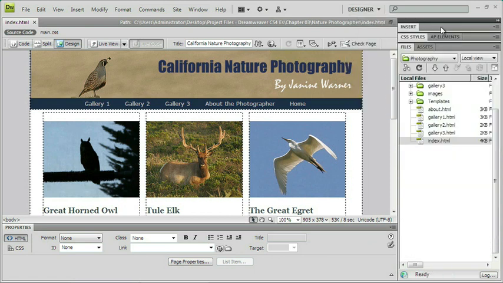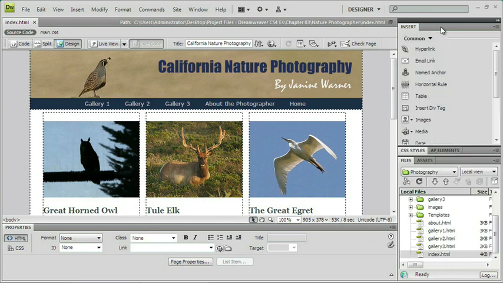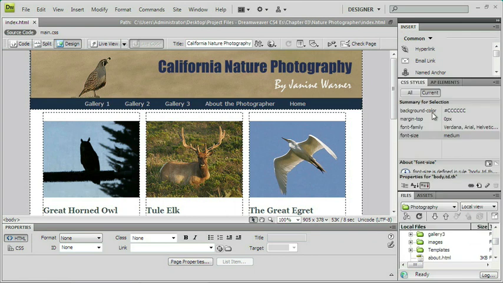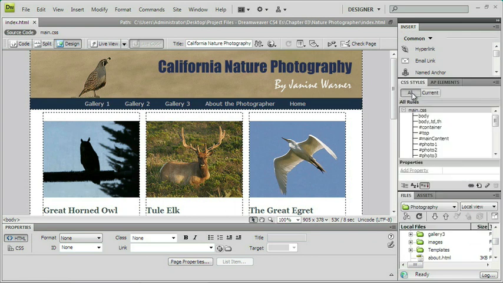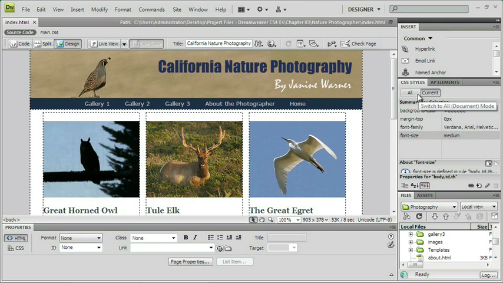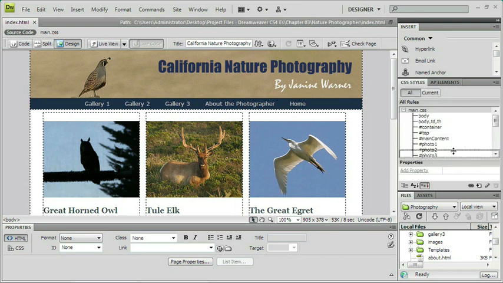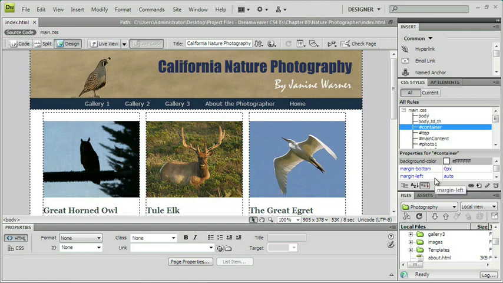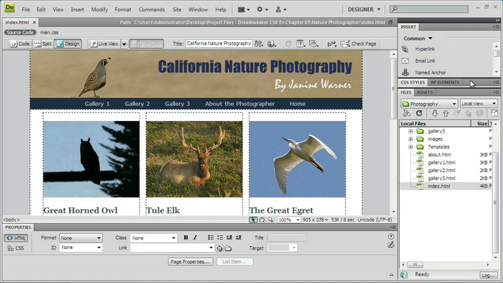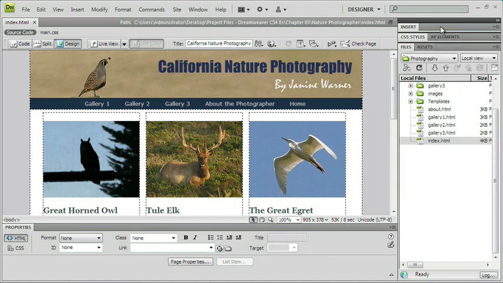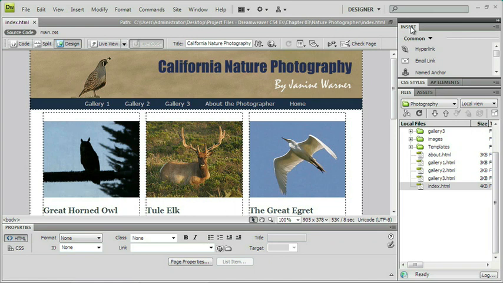If you like the Insert panel over on the left, you can move it, and the way you open and close these panels is simply clicking on the gray bar. So if I click there, you see it opens. If I click here, we'll open the CSS Styles panel. Some of the panels like this have sub-panels within them or secondary panels underneath them. When you click on a style, you'll see the style properties listed in the Properties pane. If you don't see some of those things, you may have to click and drag to expand or reduce them. And in addition to being able to open and close them by clicking on the gray panel, you can double click on the name itself.